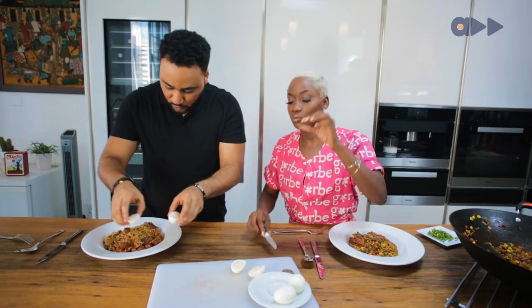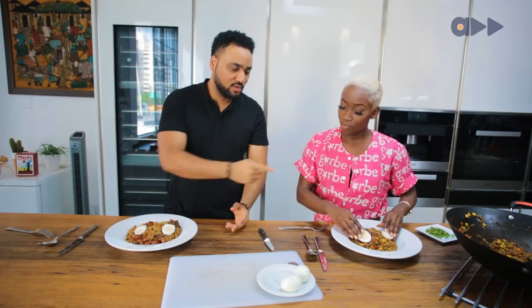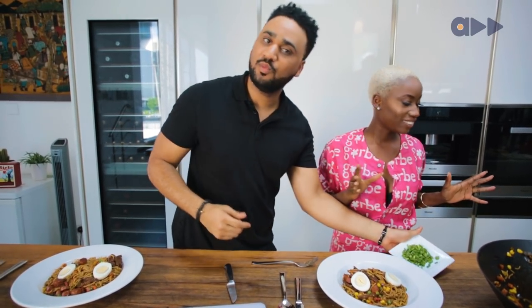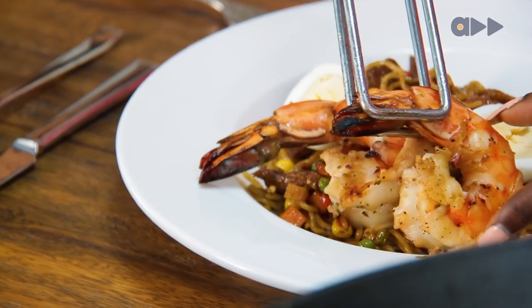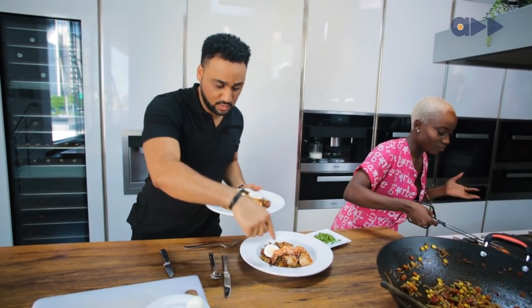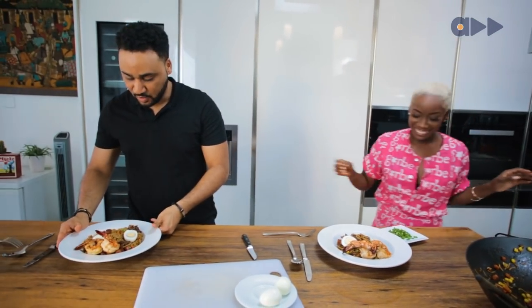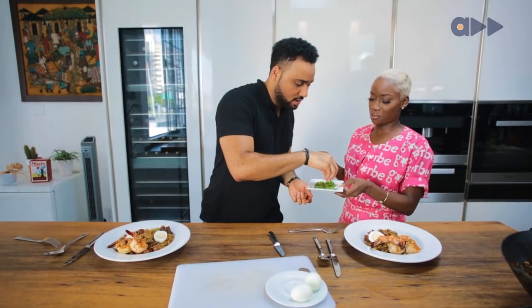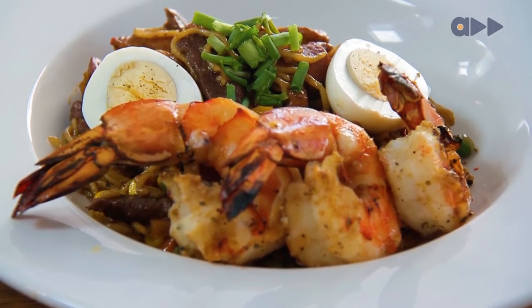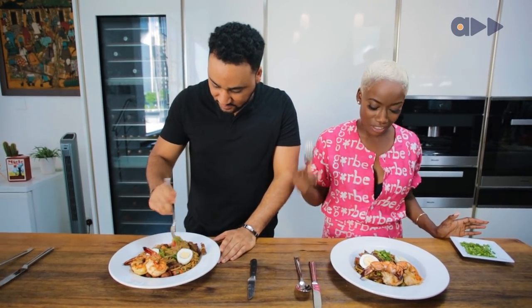Let me just cut it easy down the middle — you press it into the noodles, just like that. You don't want the yolk to come out — you just press it like that. It looks gorgeous, kind of kitschy but really nice. At what point do the prawns come in? We're going to put the prawns on top. I'm giving you the biggest prawn. Look at the size of this guy! And just for the end, we use some spring onion — put a little bit right in the middle. This is gorgeous.